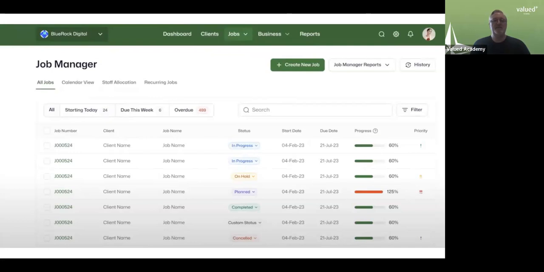And again, you can see that you've got your quick searches in terms of jobs starting today, due to complete this week, or indeed overdue. You've still got a quick search facility within there. So again, we can type into that and it's a dynamic search. So as we start typing, it will thin the list to find the records that we're looking for. So it's no longer a case of having to push that search button. It will be searching for us. And again, there's also filters that we can apply within here as well.